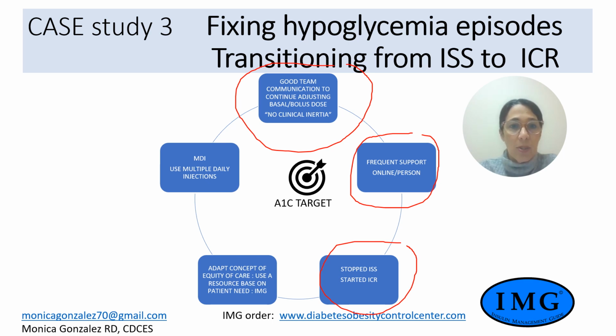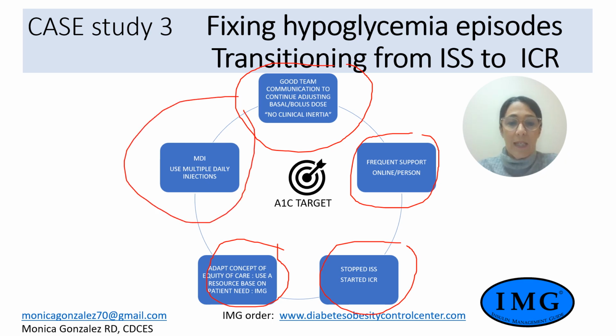cover mealtime doses. We applied the concept of equity of care by using a handout to apply insulin carb ratio techniques, which is a handout designed on patient needs. Easy to read and easy to follow. They don't need to use calculators or read labels. They just need to be accurate with portion sizes and add different units for different foods. And the fifth pillar is that this patient was on multiple daily injections, 1 basal and 3 to 4 boluses a day to cover meal times.